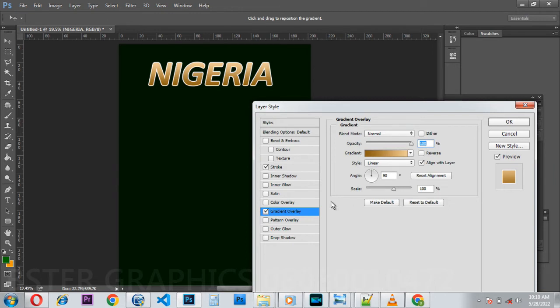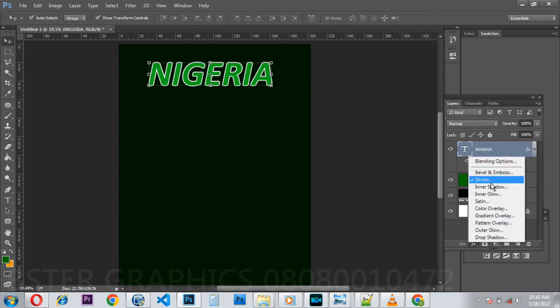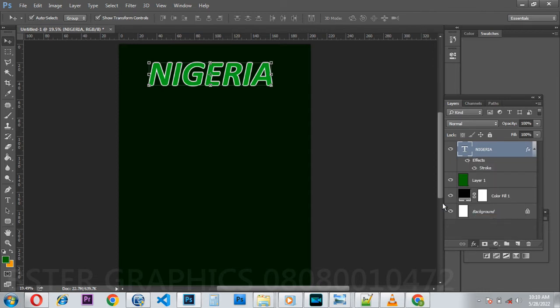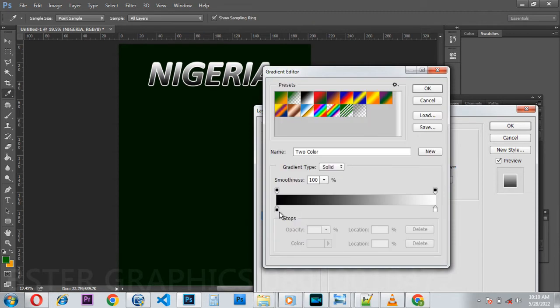So another effect you can add to your typographies is this bevel overlay. Wait, let me cancel it. Let me zoom. I didn't save what I did though. Wait, let me do it fast. Gradient overlay. I click here.